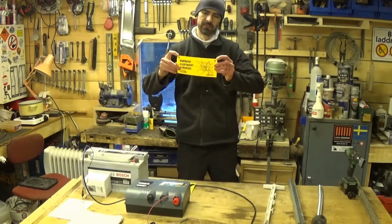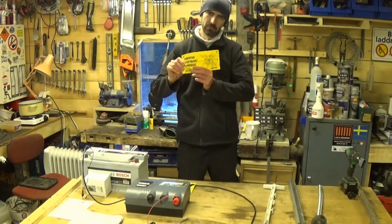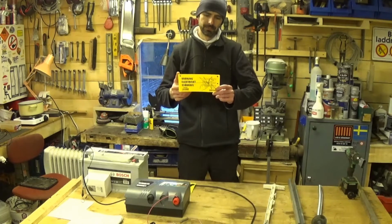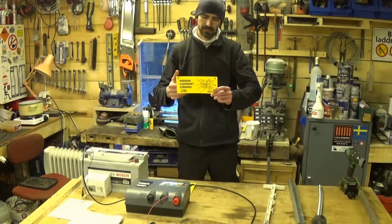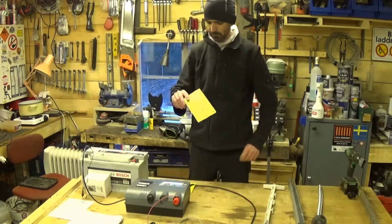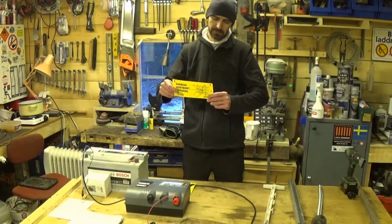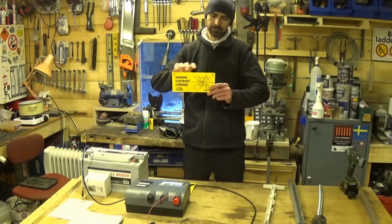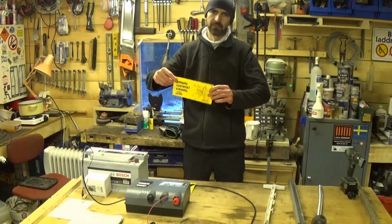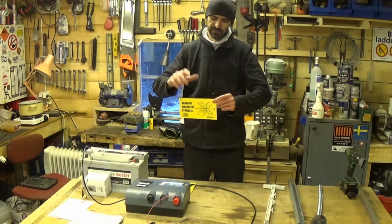This is obviously broken. It's been out in the sun and it's plastic, and plastic's a bit rubbish. It's got a hole in it because it's been out in the sun. You used to be able to get these in metal, tin signs, and they don't exist anymore because everything's plastic and it breaks. I got tired of these falling off and blowing around and not being where they're supposed to be. I cut a piece of wood, nailed that to the fence post, and nailed this to the bit of wood, so it wasn't flapping in the wind anymore. And they've stayed up so far.